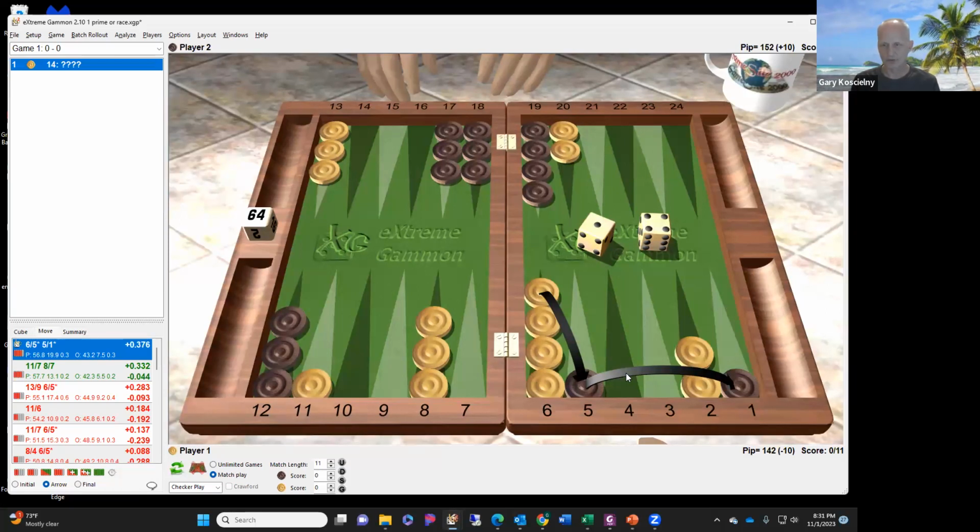And so here, there are kind of secondary factors that you have to evaluate that come into play. One is you're up in the race, so that tends to tell you to attack more than prime. We have a blitzing structure, so that's part of it. We can double hit, and we've got 10 in the zone, so that adds to it.